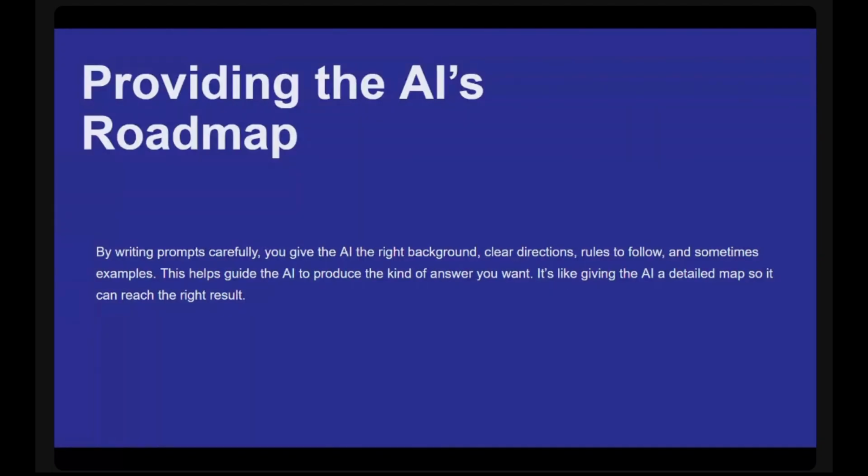If I do this, then it should do this, then it should do this. So when you are telling AI, you should be telling AI in those steps as well, because the way you thought it, you want your AI to think like that. So you must give detailed prompts. You must explain the processes. You must explain the screens. You must explain the colors you want in your UI or things like that. So it will be easy for AI to understand what kind of output you are expecting.